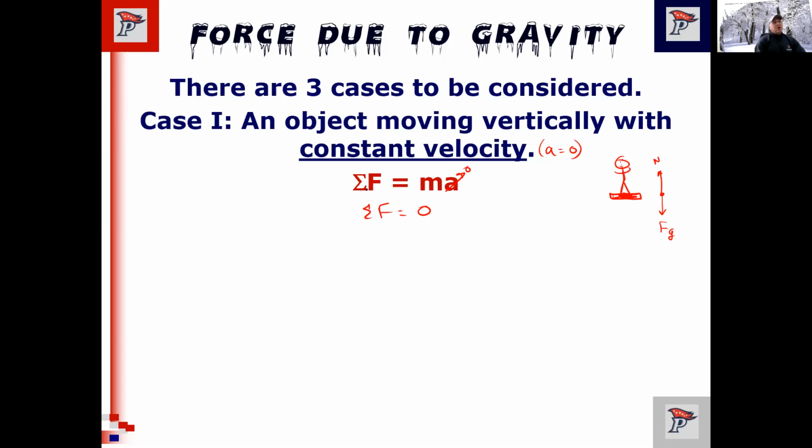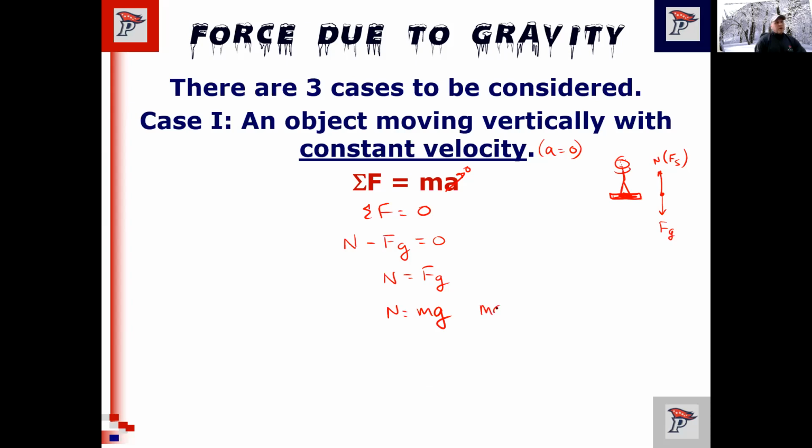So the nice thing about it is you can always start every problem with the second law and make it the first law once you realize that the forces are balanced and you have a constant velocity. But you would say the normal force, or you could call this Fs, force of the scale, minus the force of gravity equals zero. So therefore, that's true. It equals mg, right?